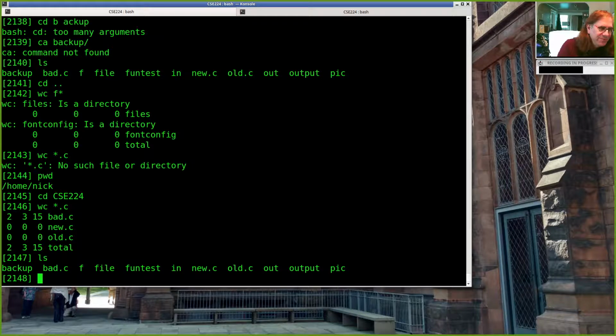It's actually given a list of files, bad.c, new.c, old.c. And so typing this and typing this look exactly the same to ls. When the ls command runs, it thinks it's been run with 3 command line arguments.